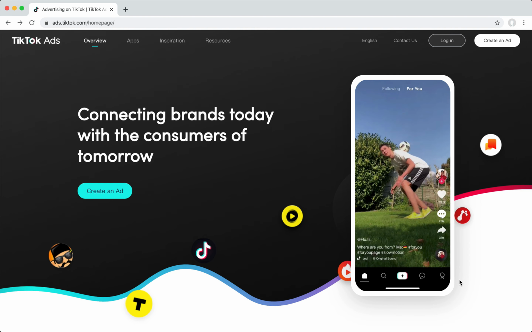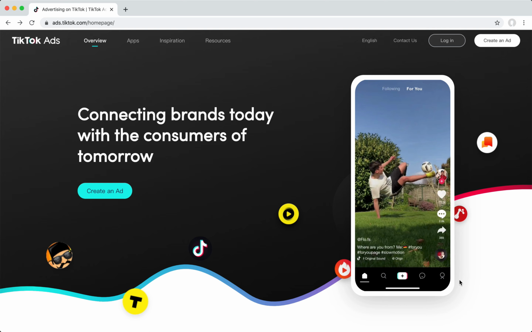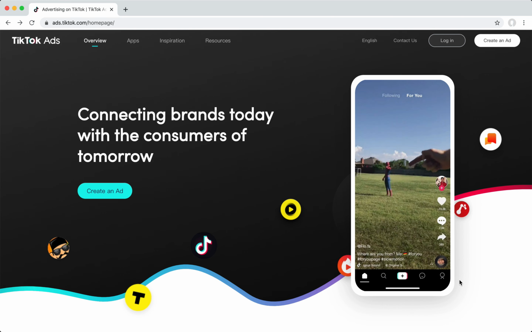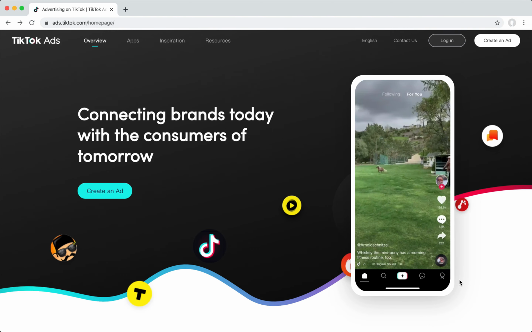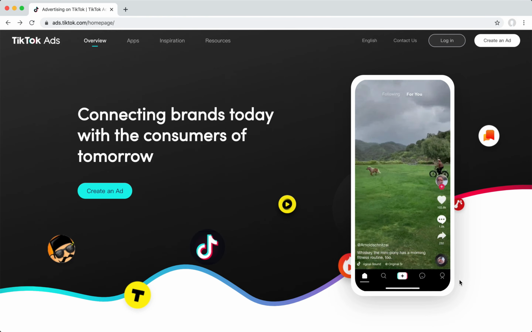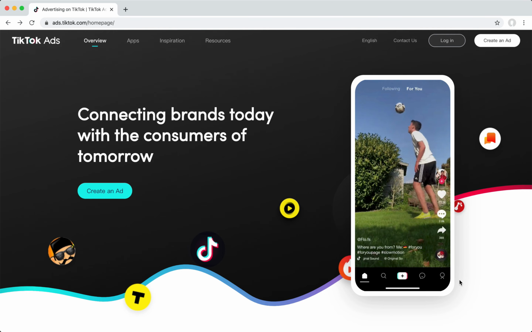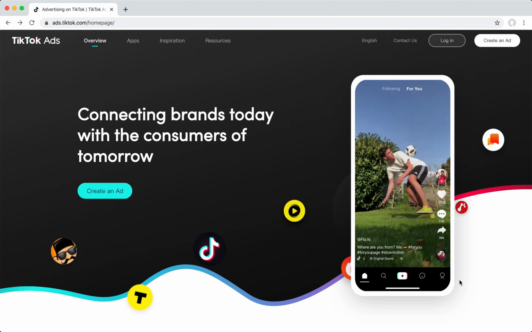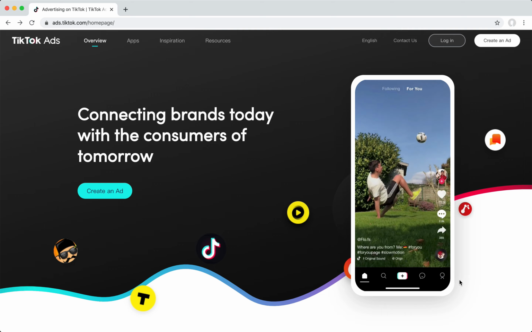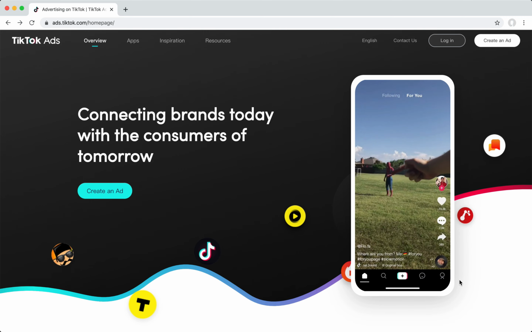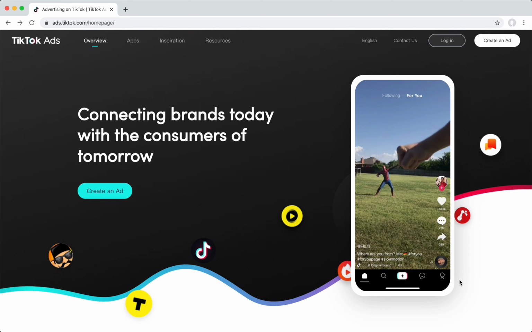Let me first start by giving you an introduction about TikTok. TikTok was launched in 2016 and it has been growing at a tremendous speed. It already has more than 1.5 billion downloads and more than 500 million active users worldwide. Available in 150 plus countries, it's directly competing with Instagram and Snapchat. It is more famous among youngsters. Users are spending close to 1 hour on the app daily. Hence, it's time you pay serious attention to TikTok.